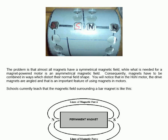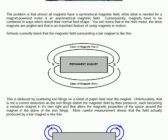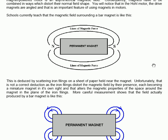The problem is that almost all magnets have a symmetrical magnetic field, while what is needed for a magnet-powered motor is an asymmetrical magnetic field. Consequently, magnets have to be combined in ways which distort their normal field shape. You will notice that in a Hohl motor the drive magnets are angled, and that is an important feature of using magnets in motors.